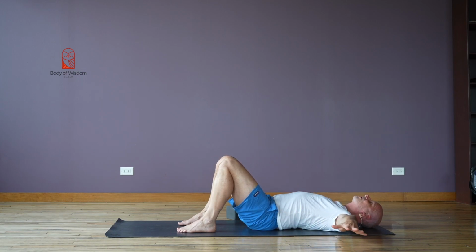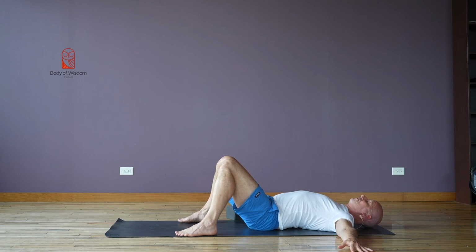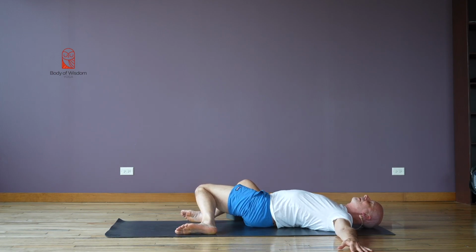With your arms out to the sides at shoulder height, toe heel your feet to the outer edges of the mat. And just to release our back bends and our core work, we'll do a little bit more twisting. Let the knees drop to the right. Relax through your midsection.